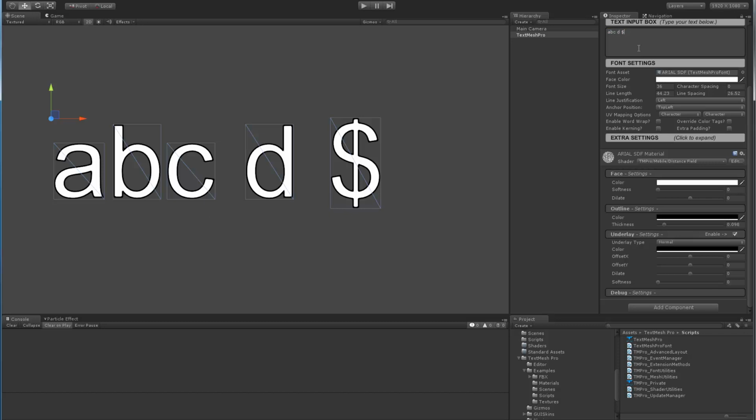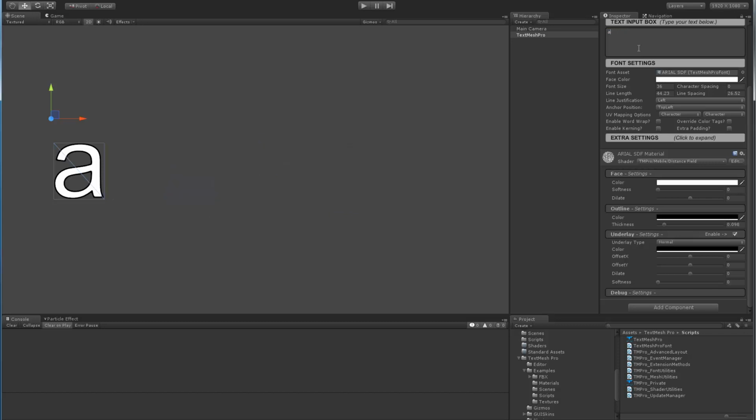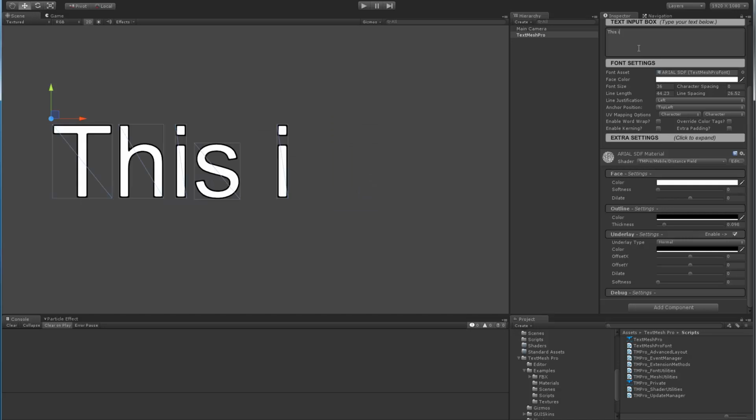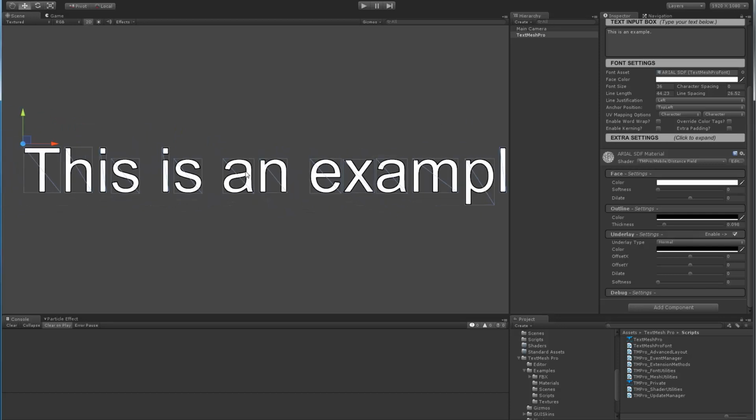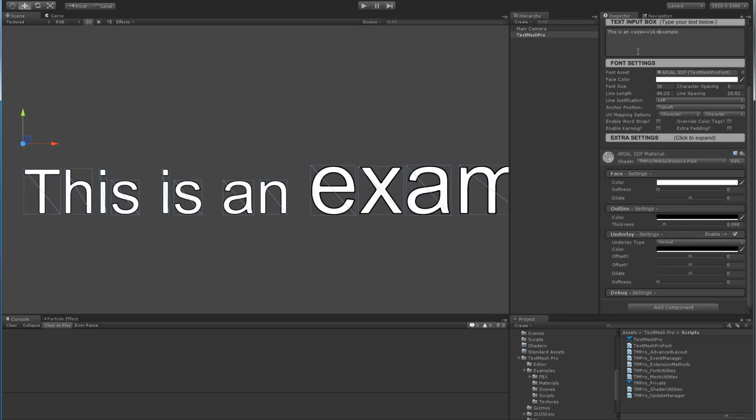Now, what happens if I was to type a larger character, like on that same line, use the size attribute and make one thing larger. So this is an example, and I will make the E bigger. Let me shrink this so we can see it. So using the size attribute, I made the E bigger, and as you saw, the text shifted down.